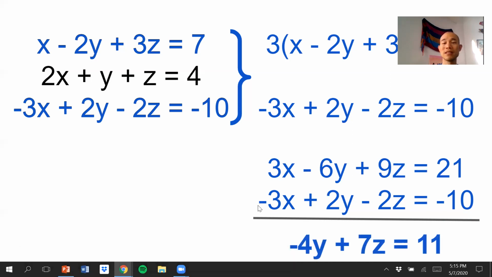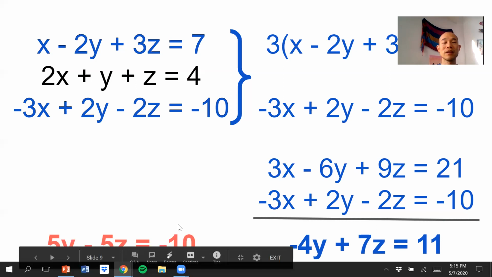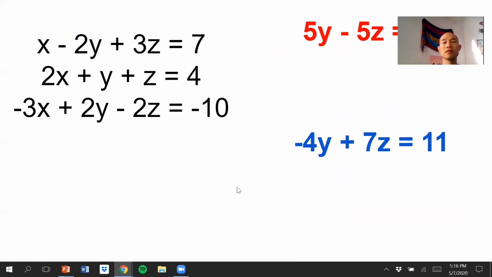As you notice, we have y's and z's. We still can't figure out what y or z is. We want to combine this with the previous result and solve that system of equations. And that was 5y minus 5z equals -10. So basically we're now going to do the second wave of solving, now that we've eliminated the x's. So from here, I'm going to rewrite this for the first equation.